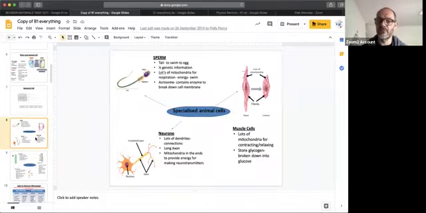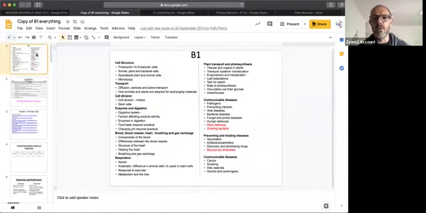You don't have to be able to draw them. They are never going to say, draw a neuron, right? It's a really difficult thing to do. So you might want to sketch one when you're revising so you know what it looks like, but you absolutely don't need to be able to draw them. So those are the things I would start off with B1.